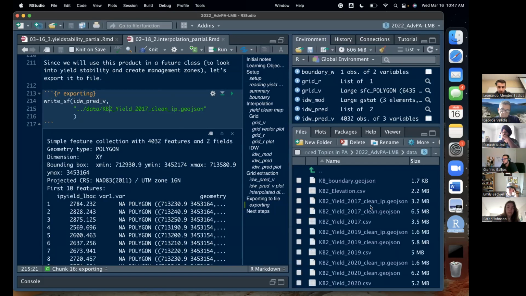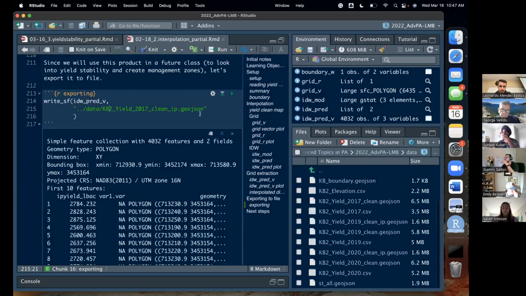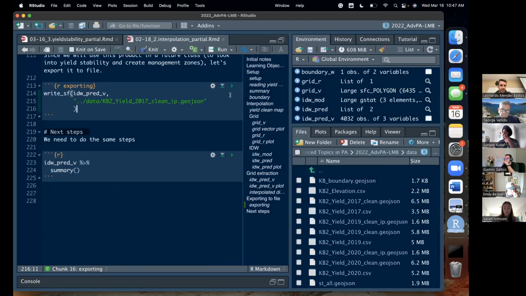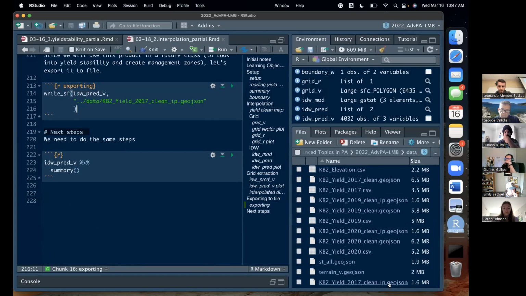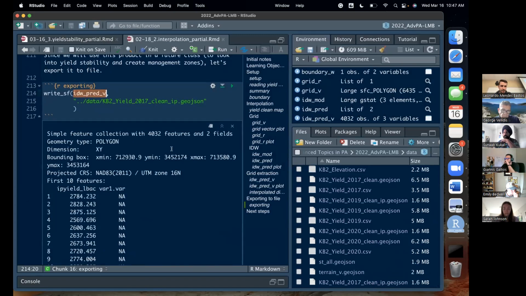So I'm just going to come here and delete the one I have. And now write this back there. So I see it there. And as I checked, it has the right number of observations, 4,032. That's what we wanted to have.